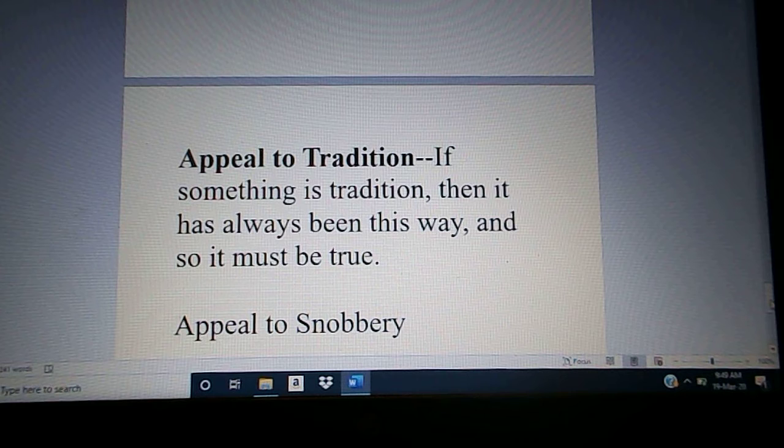Serving turkey on Thanksgiving Day is a long-standing tradition, therefore we should serve turkey next Thanksgiving. Well, yes, people have been serving turkey on Thanksgiving for well over 100, 150 years, ever since Thanksgiving came into being. But does that necessarily mean that it's what has to be served on that day? What if you chose to go vegetarian or go vegan?